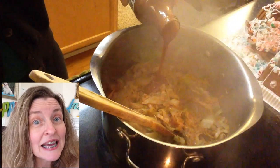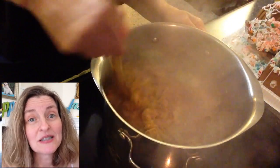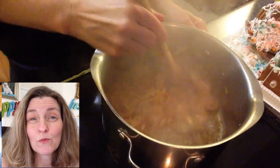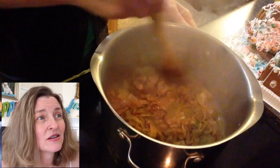It does have a little bit of heat to it, which is, you know, sometimes my family's not in the mood for. So you'll see in just a few minutes I added about a teaspoon or two's worth of maple syrup to kind of sweeten it up and mellow the spice of the sauce.